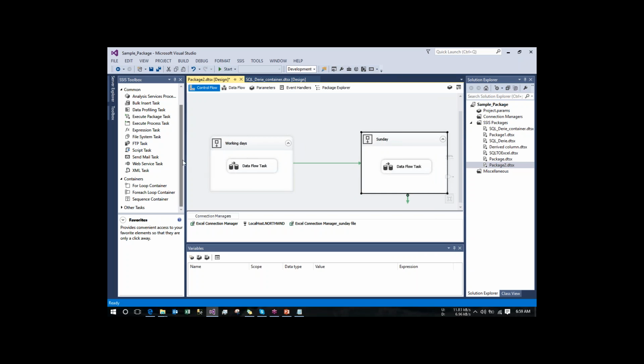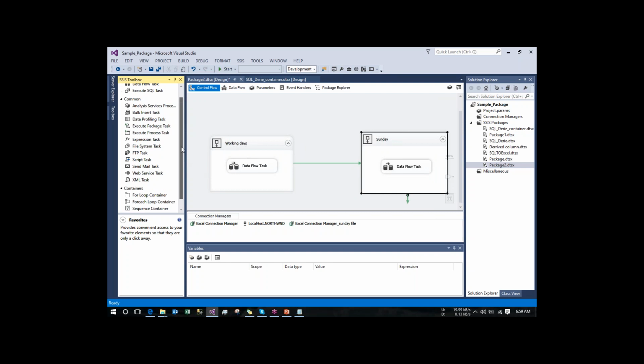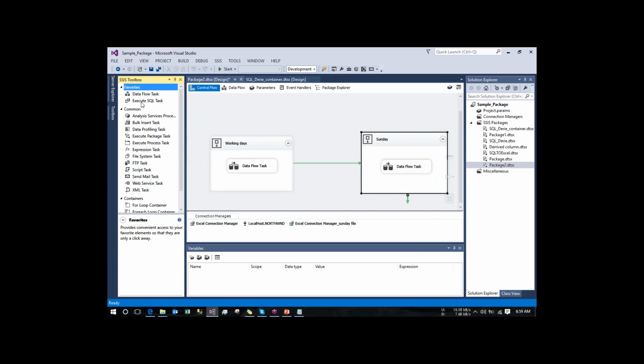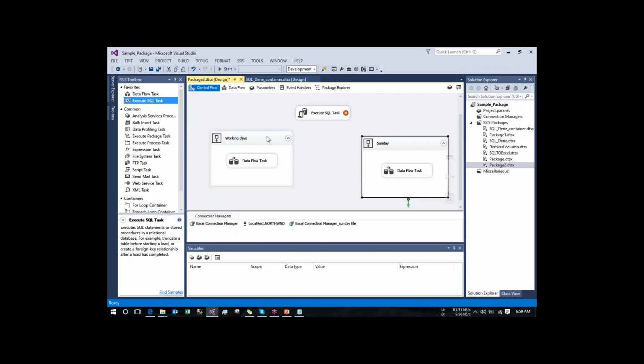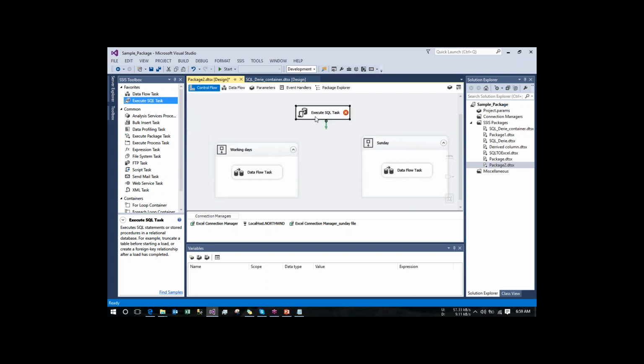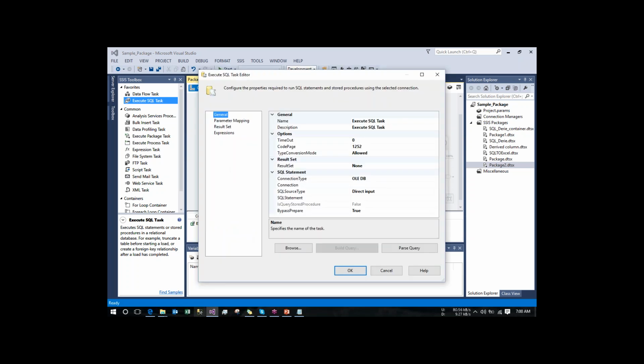So I will create a new task, not a data flow, an Execute SQL task, and let's clean the tables which we created in our database.